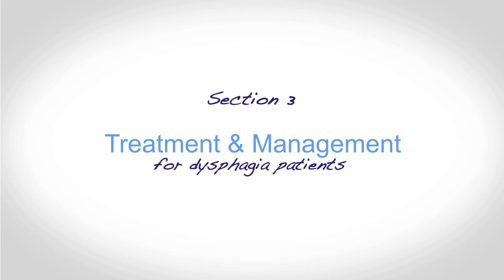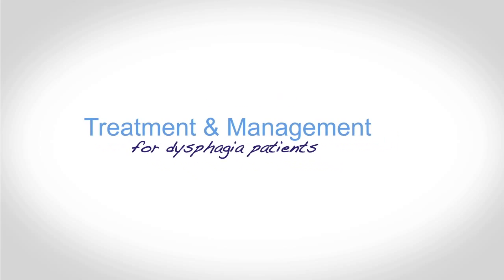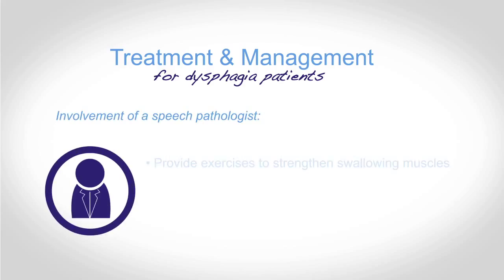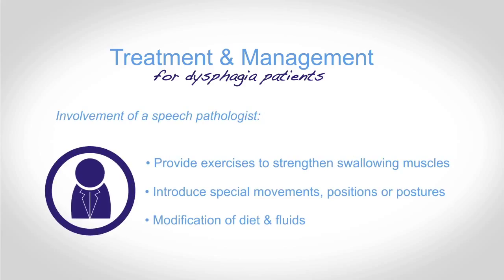Section 3, Treatment and Management. Speech pathologists can treat people who have dysphagia in 3 different ways. They can provide exercises to strengthen the muscles of swallowing. They can introduce special movements or change the positioning or posture of people swallowing to maximise safety, and/or they can modify their patient's diet and fluid.